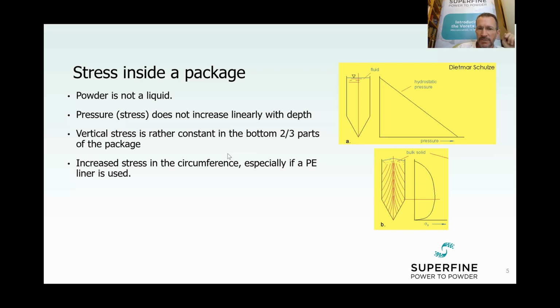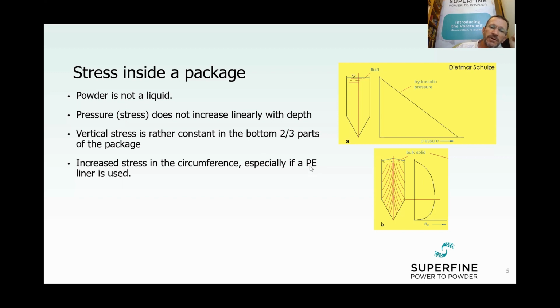What we have to remember is that also the stress doesn't distribute evenly on the horizontal level, which means that if I have the wall of the package introducing pressure on this area, it will not go all the way to the center. So if you combine everything I said right now, it means that the aggregation and the compaction may be created in quite unexpected places.